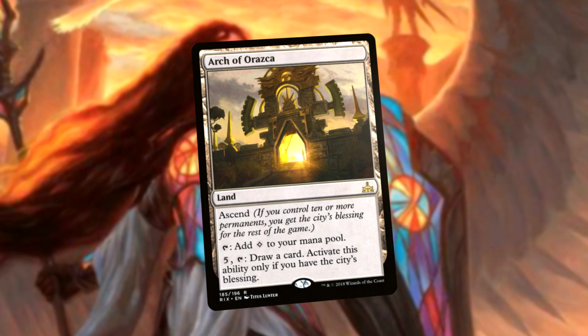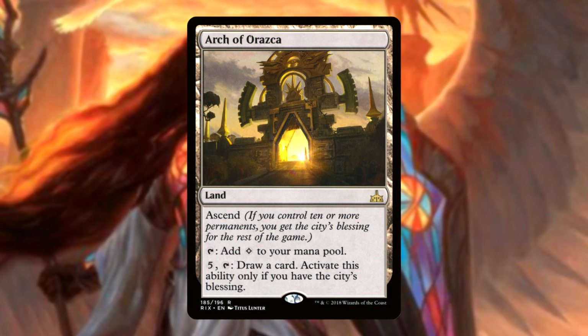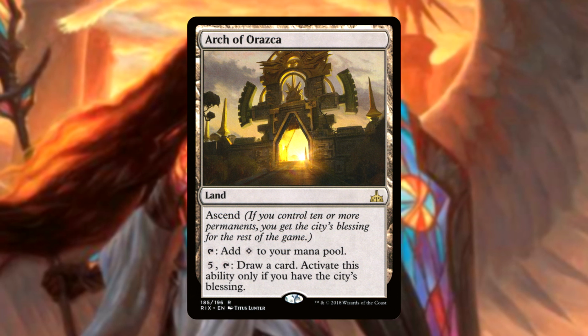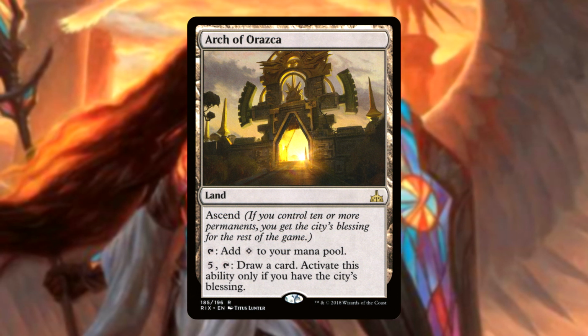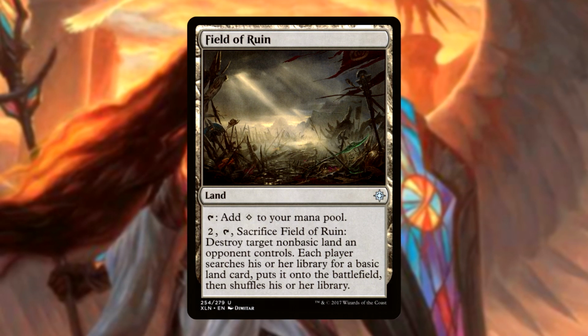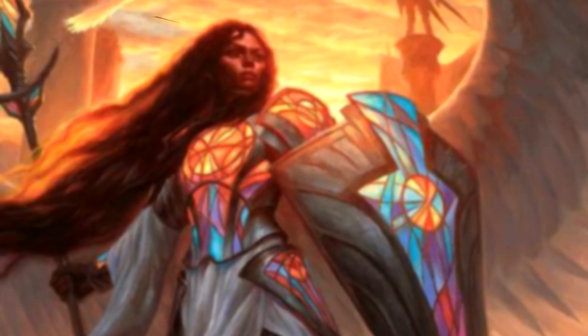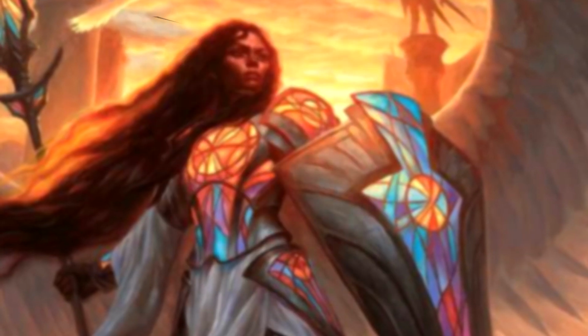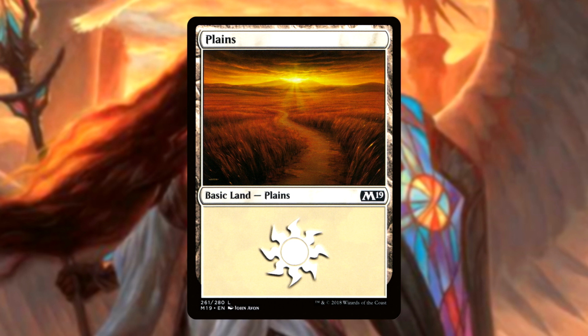So let's get to the land base now. We have a 1 of Arch of Orazca. With all these enchantments, we've got a good chance of getting the City's Blessing. So pay 5, draw a card. It's white, draw a card in there as an auto include. And then we've got a 1 of Field of Ruin and a couple of Scavenger Grounds to help against those graveyard decks even more. We can exile cards.